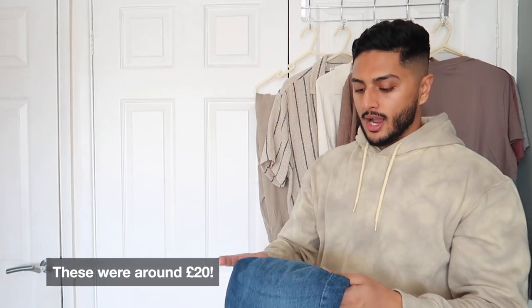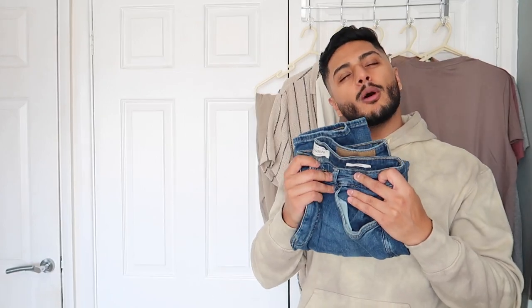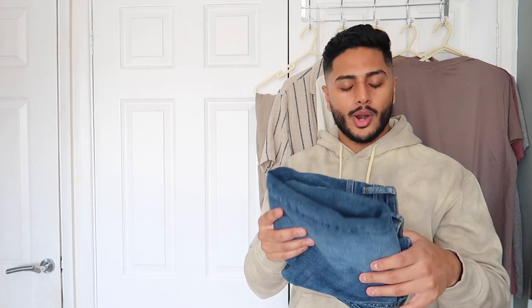These are super comfortable and super cheap — what a bargain. I got a waist 32, which is great because normally with skinny jeans I'd have to buy a 34 even though my waist isn't 34 inches. If you want a snug fit, go for a 30; if you're between 30 and 32, go 32. I'm happy with this purchase. It was a bit of a test trial but it's definitely passed and succeeded.